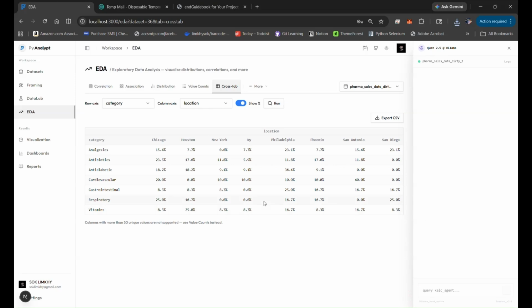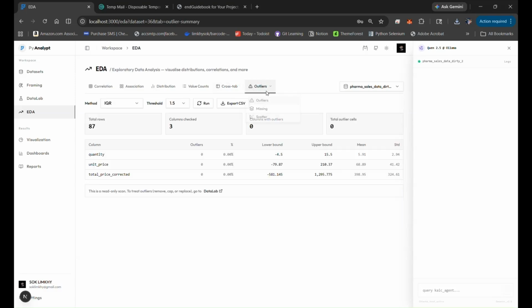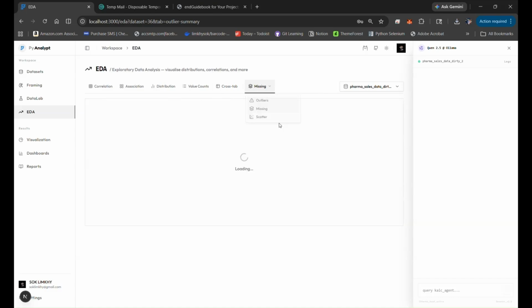Yeah, this one is correct because the row number is higher. As you can see, this is the category, and we display the percentage of each state. Another one is about outliers, checking outliers, missing values, scatter.